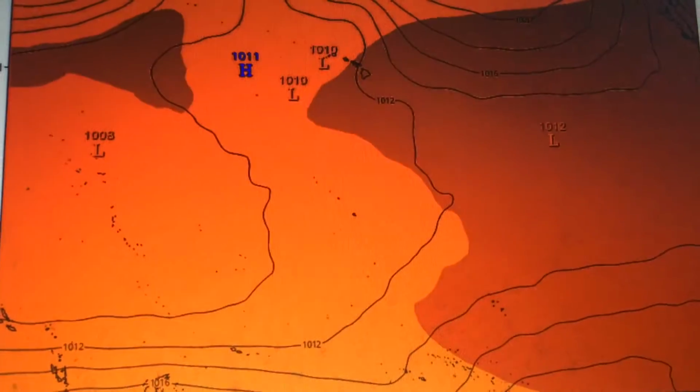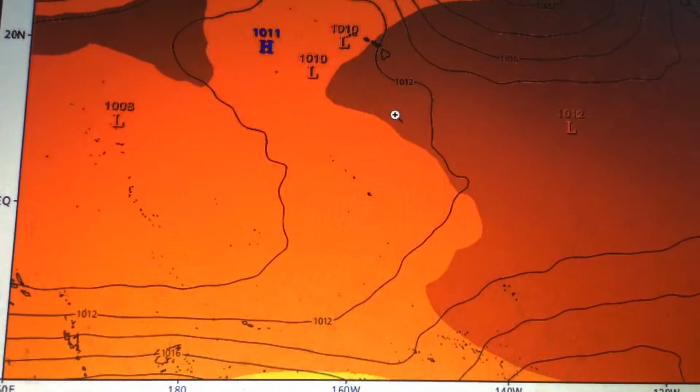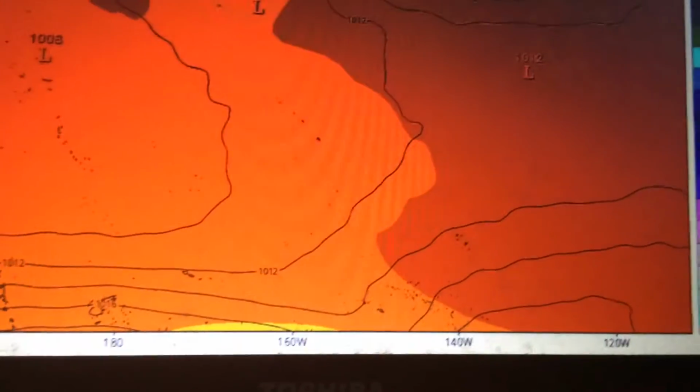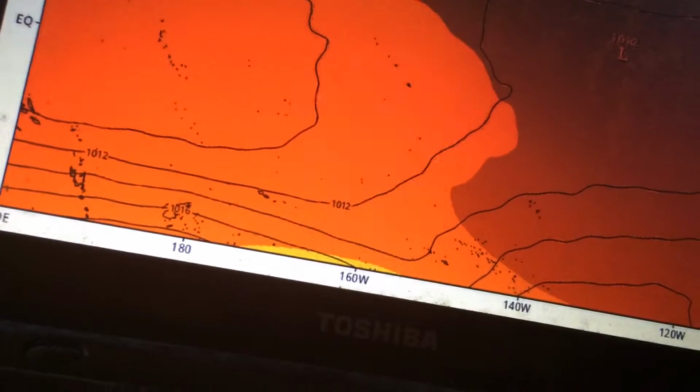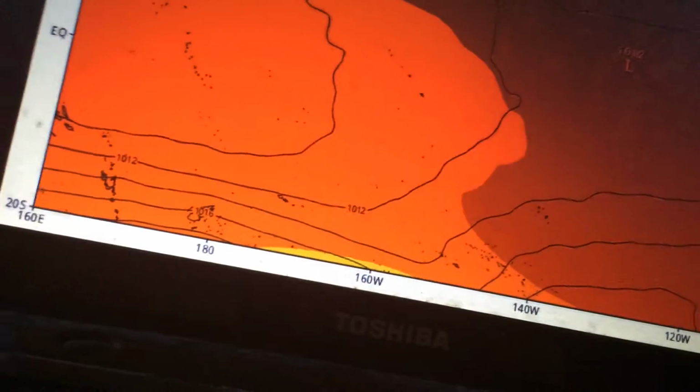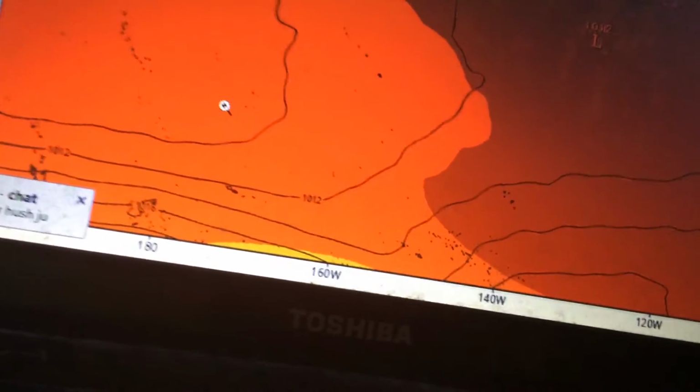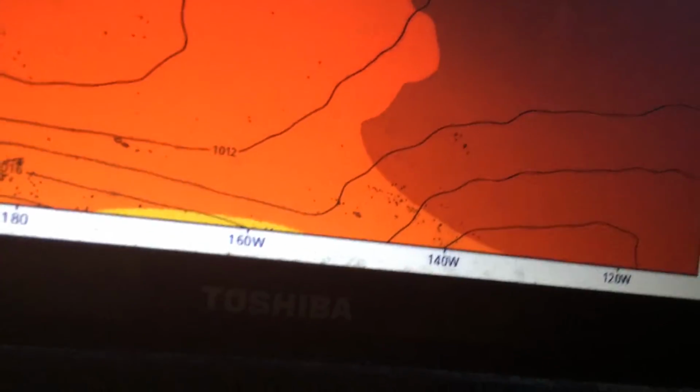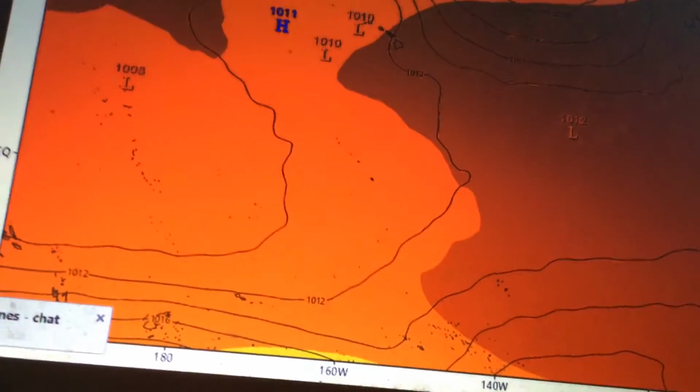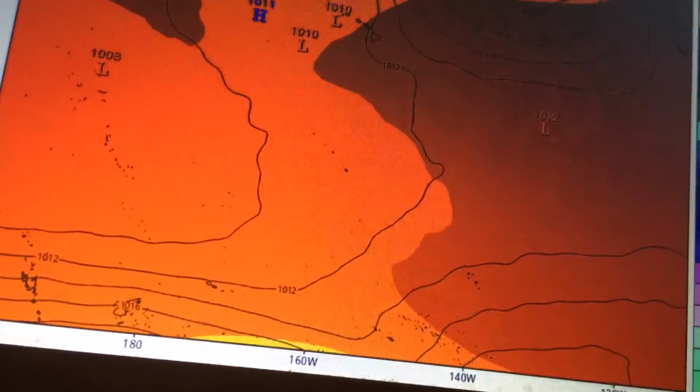And here's the EFS, which is actually pretty similar to the main GFS. I mean, they have a trough a little bit further north and a little weaker, but enough for it to punch apart a ridge.